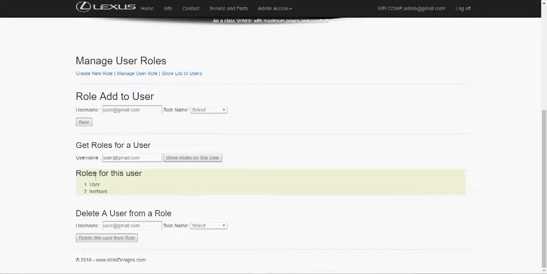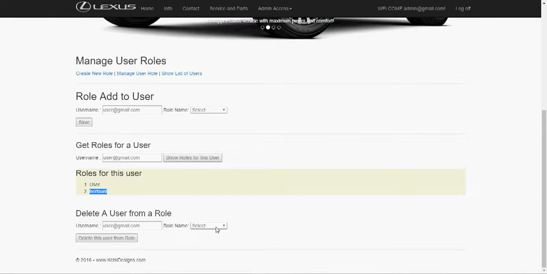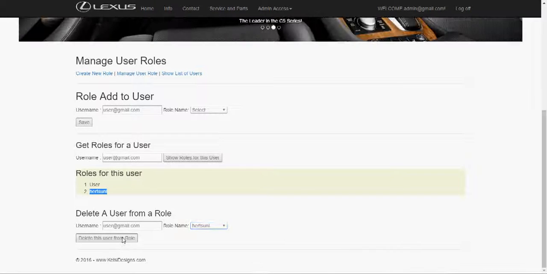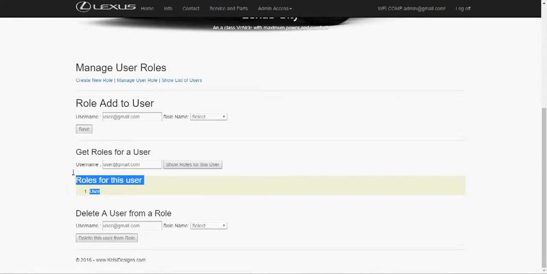Now, what we can see is this user is now part of the Hertz role, but there's a function as well where I can delete that user from Hertz. And if I go back and check the users in a role, there we are. So this is a very good function for the admin to have, to actually add users, delete users, and so on.